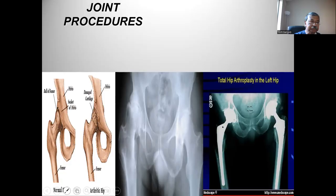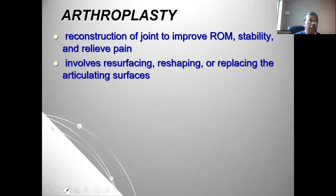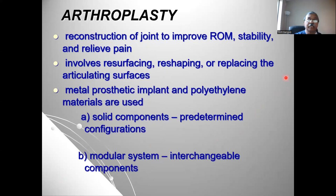So total joint replacement surgery, arthroplasty, is done to improve range of motion, stabilization, and mostly to relieve pain. It involves resurfacing, reshaping, and replacing the articulating surface. So where the structure articulates and creates the joint, by reconstructing those surfaces, we put in a new metal prosthetic implant or polyethylene implant, and we get a new reconstructed joint.